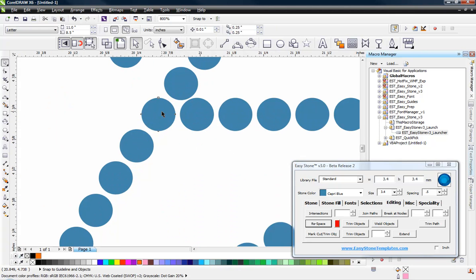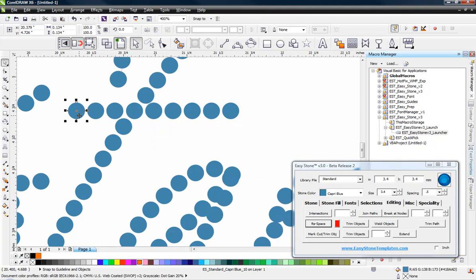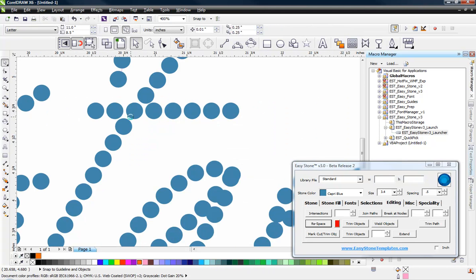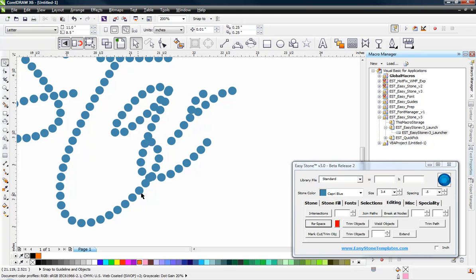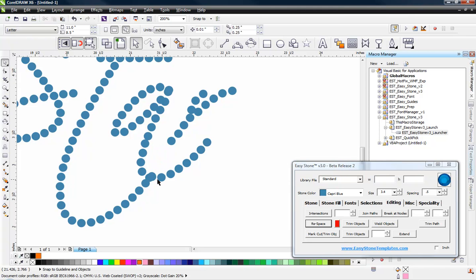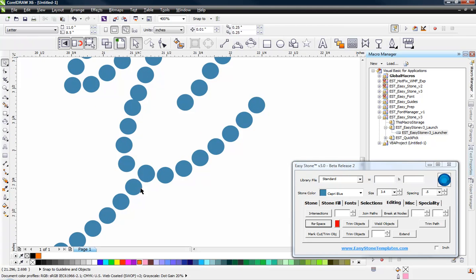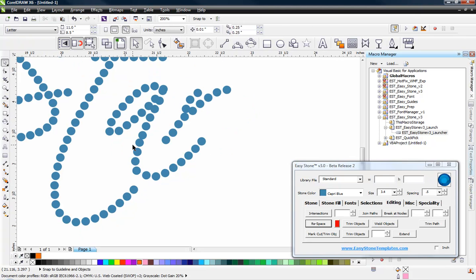And then what I would do is again just come over here and grab a couple. I'm just manually duplicating those stones. Maybe I'll only do 2 on the back side there. Okay? So now that takes care of that. Now what I decided to do where the T was looping through the A, I just decided to delete that part of the tail. So we didn't have that issue. You know, it's up to you. You're the designer, what you want to do there.